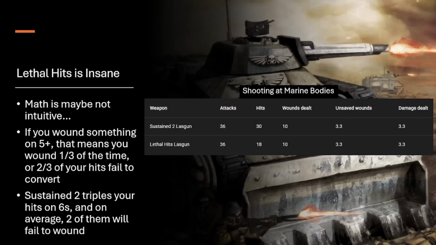So the math is not necessarily intuitive for a lot of people, but basically the way that you have to think about this is the number of attacks that you need to make in order to convert them into wounds and force your opponent to actually make saves. We have an example on screen right now of what it looks like to have a lasgun with sustained hits 2 versus the same lasgun with lethal hits shooting at marine bodies.